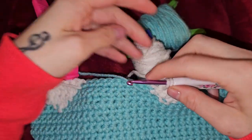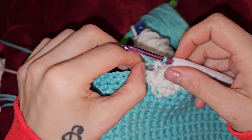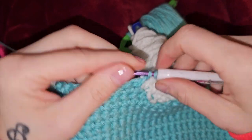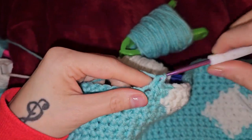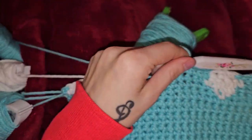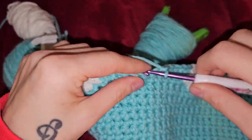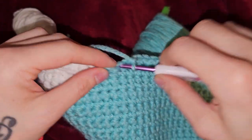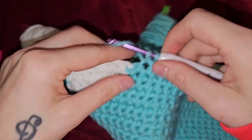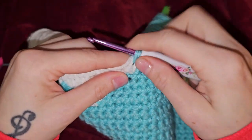So this one's just a small diamond. So big diamond, little diamond. So now we're going to take our teal and we're going to do 11 stitches going into that white stitch. Bring in that loop over. So that's 2, 3, 4, 5, 6, 7, 8, 9, 10, picking up that white, 11.